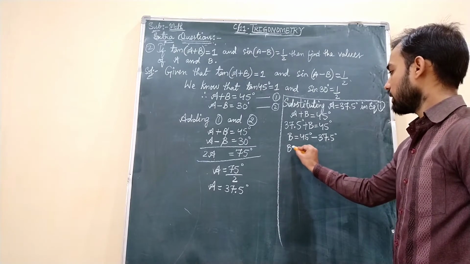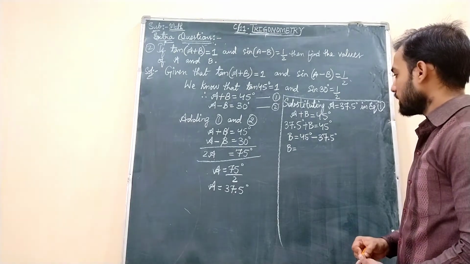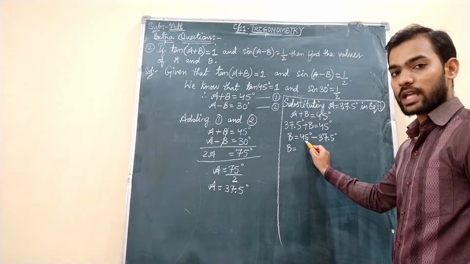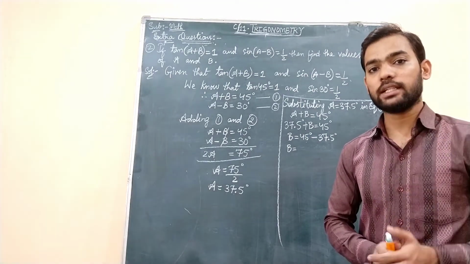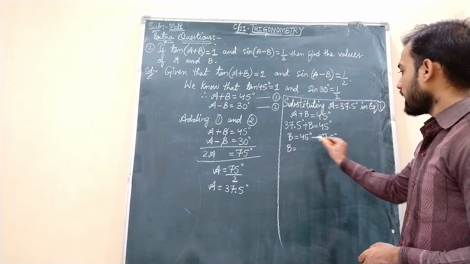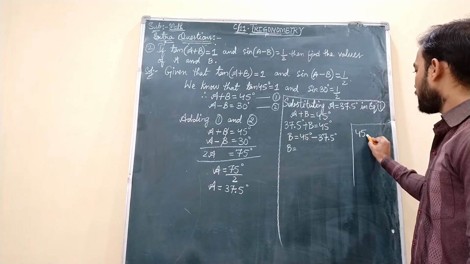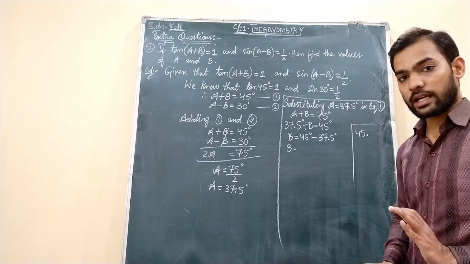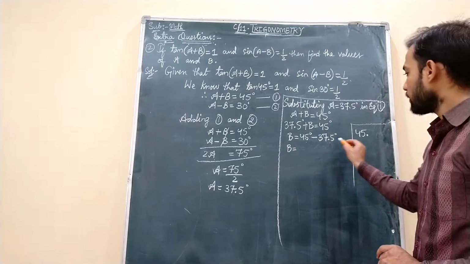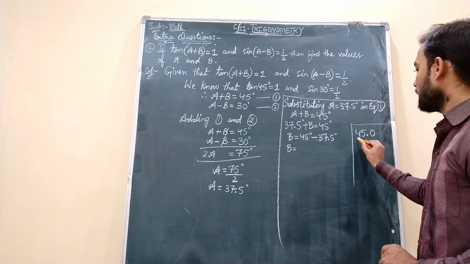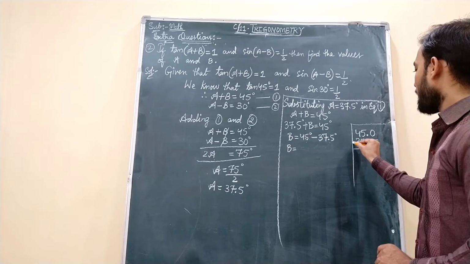Okay, so b is equal to, I'll explain how to subtract these two numbers. If you see, this number has a point whereas this number does not have the point. But every number has the point at its end. So this 45 can be written as 45 point and n number of zeros you can write. But the second number has only one digit after the decimal point. So we will write 45.0, then we will write 37.5. Okay, we have to subtract them.